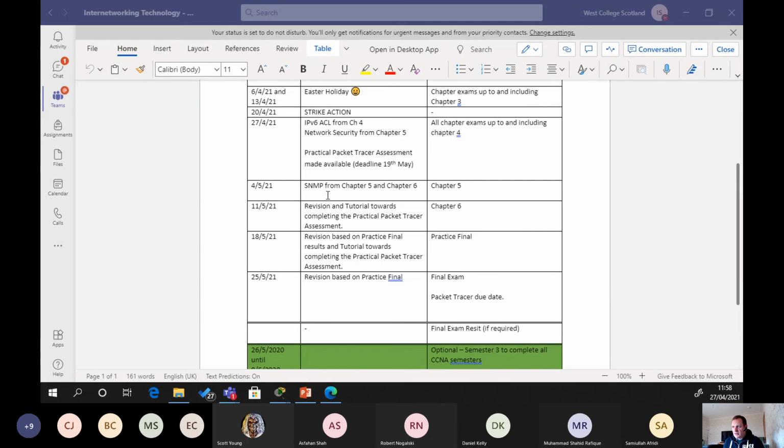So, next week we are going to be looking at SNMP. Now, SNMP is an important topic. However, because it doesn't work properly in Packet Tracer, it will be one of those ones where you don't really need to know it for the assessment. And we're going to cover chapter 6 as well, so SNMP won't be big, and I won't say I'm going to skim over it. We will cover it, but we don't need to worry too much about the commands.